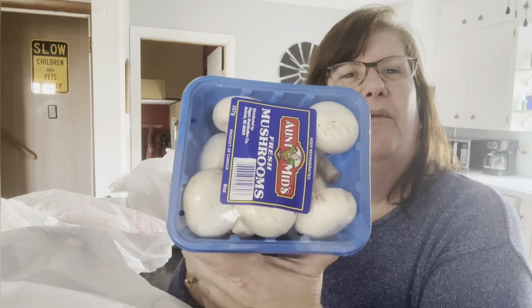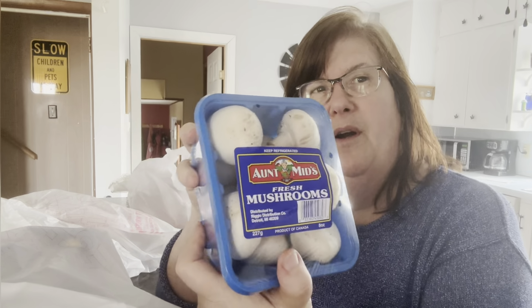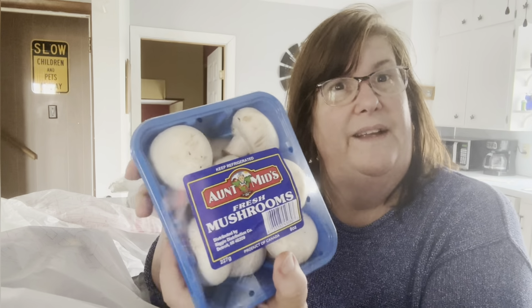And then the last thing I got is, we love mushrooms. I buy them fresh, I buy them canned. But I've never been able to get a very good deal here locally to can them. I have bought enough for when I can beef stroganoff, it goes in there. I have something else I can that had them, and I can't remember, but the beef stroganoff, I remember that. Oh, spaghetti sauce. I put them in spaghetti sauce too, and that was very good. I got white mushrooms, and I'm gonna can these up. They were $1.25 per 8 ounce, and I got 12, so I got 6 pounds.